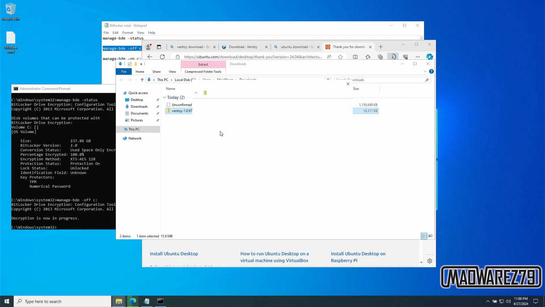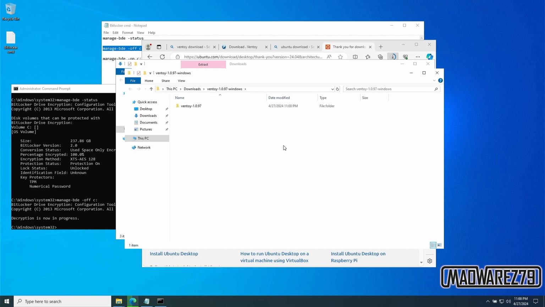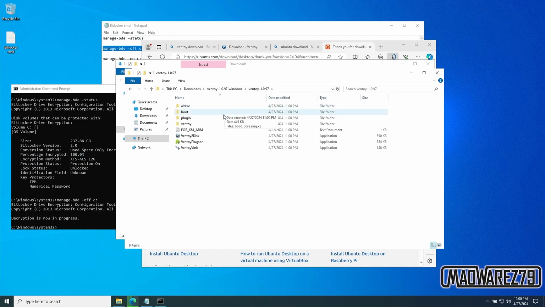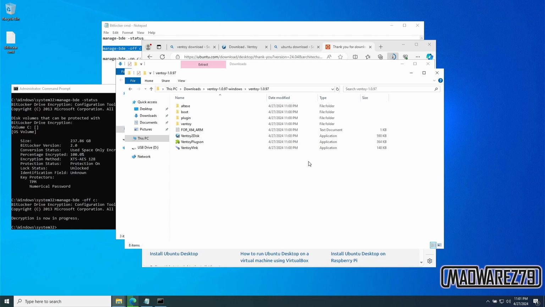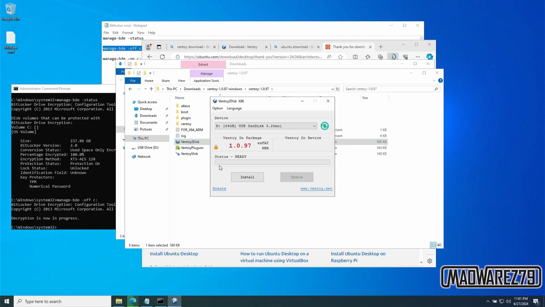Once we have downloaded the Ventoy zip file, we unzip it. Let's insert the USB stick that will need to be formatted. Mine already is, so use one that does not contain important data. Inside the folder, we will find the Ventoy2Disk file and launch it. Select the USB key to format from the menu and click on Install, accepting the data loss warning twice. Confirm the successful creation.